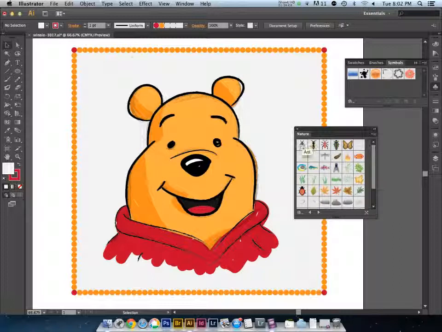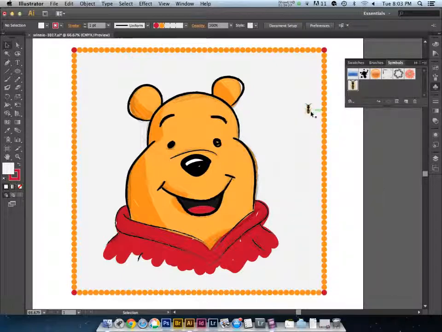There's this bee symbol in here, and you can create a scatter brush out of this using some of the similar techniques. First I'm going to drag the bee onto my artboard, and now that symbol has been activated and is available for me to use as a scatter brush. That bee's probably around about the right size to start with, and that's cool. So we can go from there.